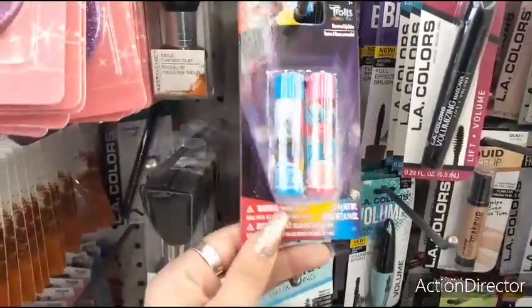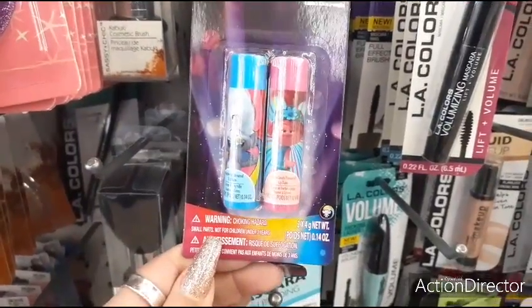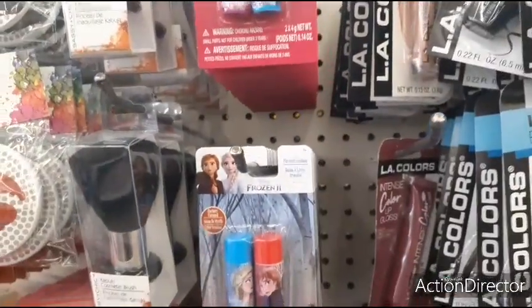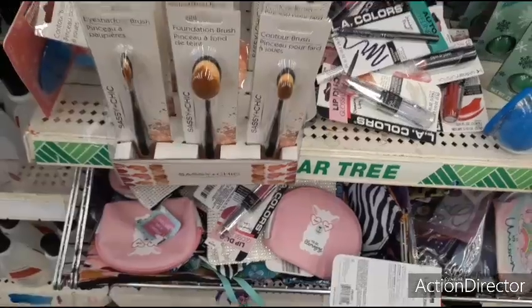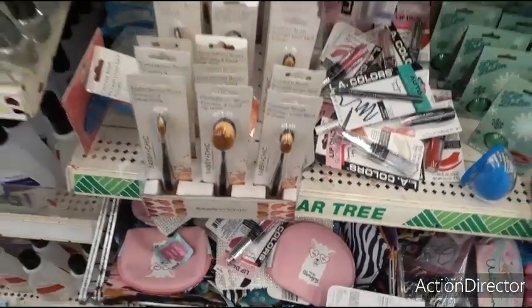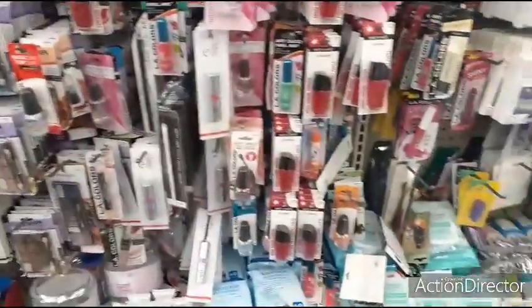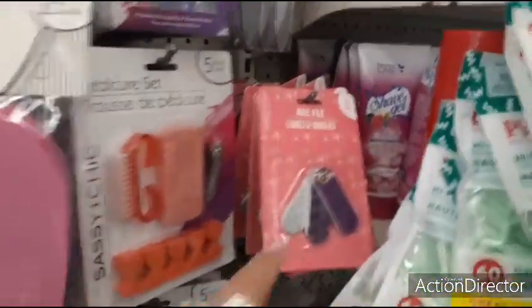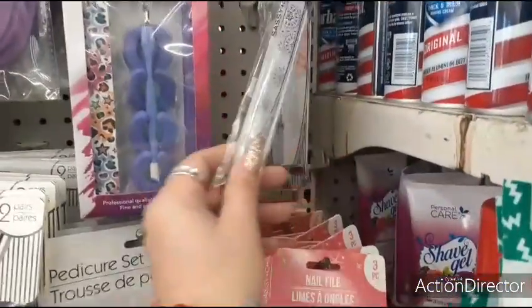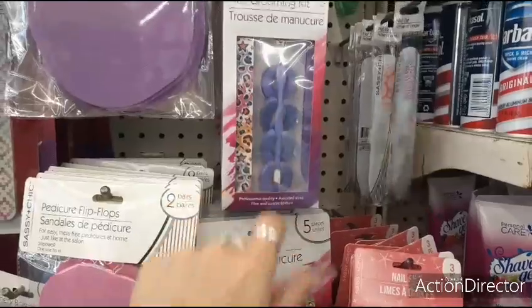They have the gift sets of the Trolls lip gloss — set of two, flavored lip balm. There's raspberry flavored, cotton candy. They also have Elsa and Frozen and Minnie Mouse. I always think they're good deals — two for one, yes! They also have all the Sassy and Chic brushes — again, these are great deals, that's why I'll show them anytime I see them. Not really seeing a lot of the Wet and Wild like at the other places. These are cute little nail files — three for one. Sassy Chic nail file right there. Nail grooming manicure kit.